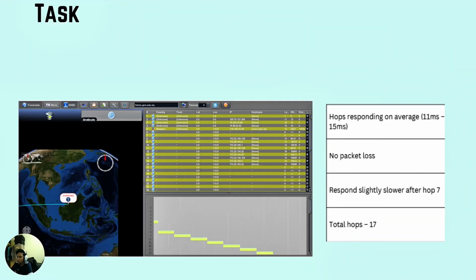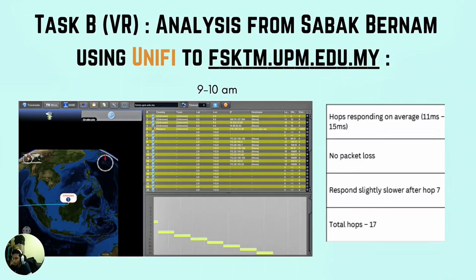Moving to the next, I use the tool called Visual Trace Route, and from here I get analysis of how the hops respond on average. I tested this tool at 9 to 10 a.m., and the hop responding on average is 11 ms to 15 ms. They have no packet loss, and the response is slightly slower after hop 7, and the total hop I get is 17.